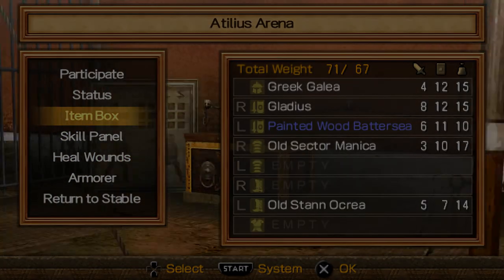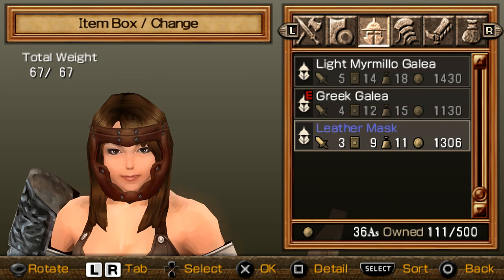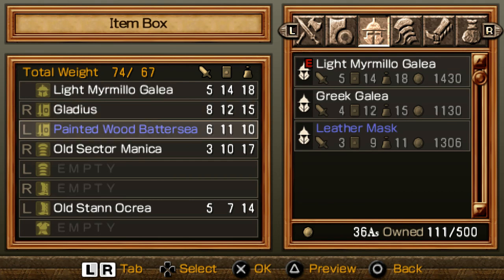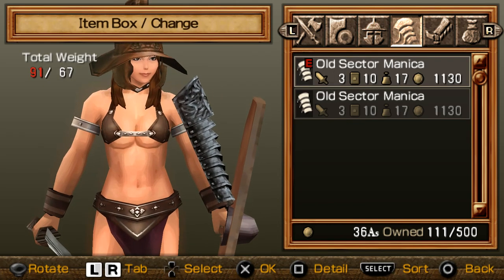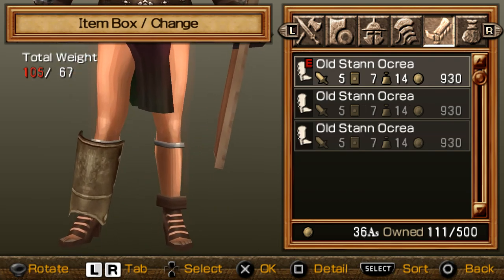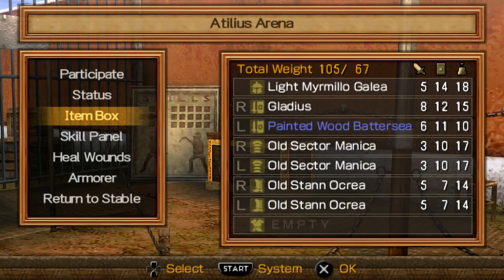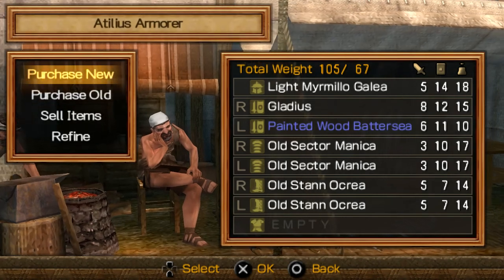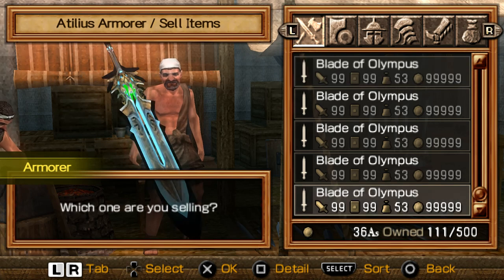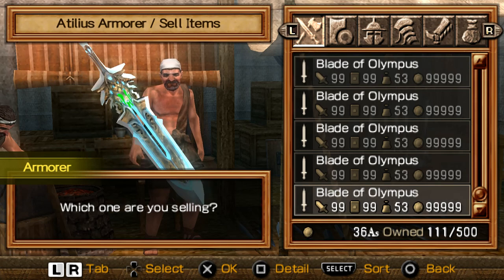Then we will go to the item box. We'll replace the Greek Galia with the Light Mirmillo Galia. It's better. And then we'll add another one of these. Add another one of these. Ah, we have both three. Don't need that many. Go to the armor. Sell some items. We don't want to sell the Blade of Olympus. We would get too much money.